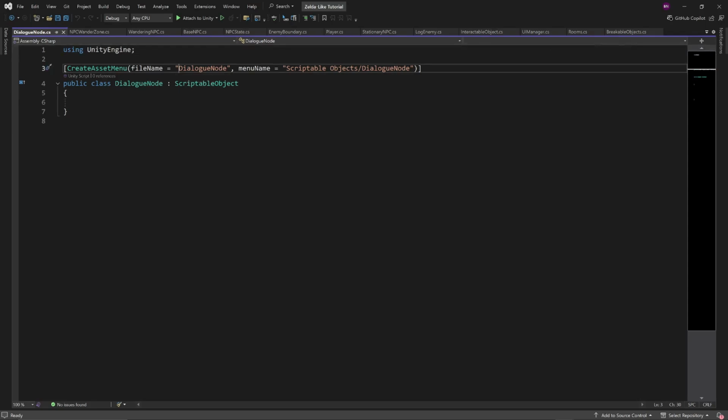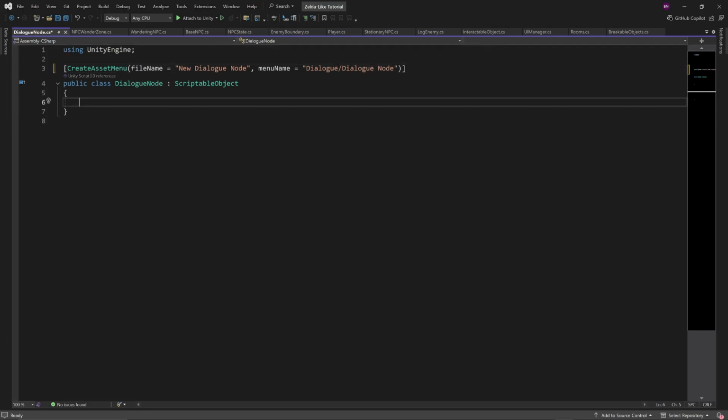We're actually going to change this to new dialogue node, and we're going to get rid of that. And then the menu name, we're going to actually do dialogue, and then dialogue node. And I'll show you what this here does in just a minute.